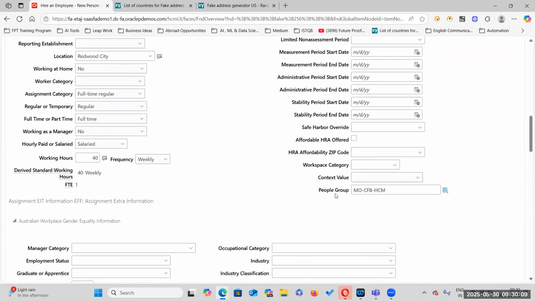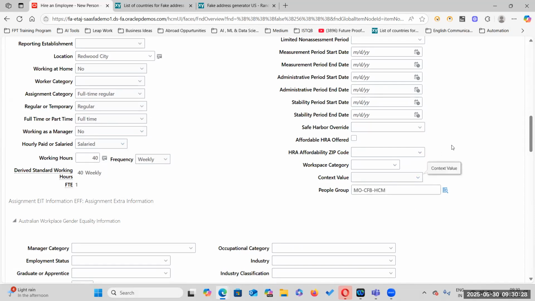Now, how is it displaying here? MO-CB-HCM. So when we report on this person, we will give that people group as MO-CB-HCM.